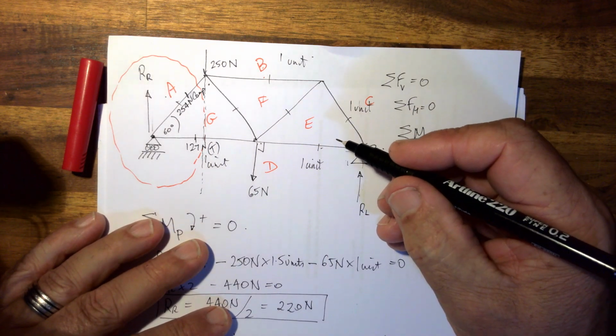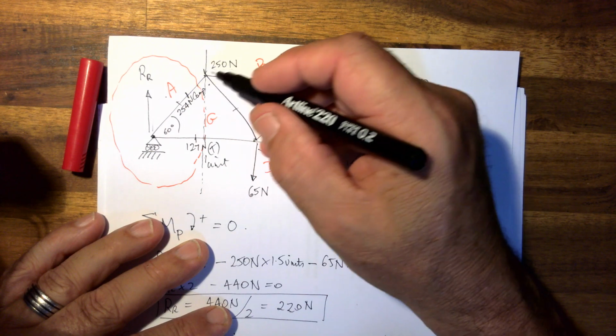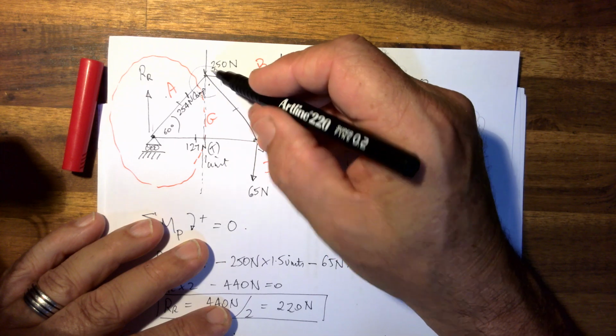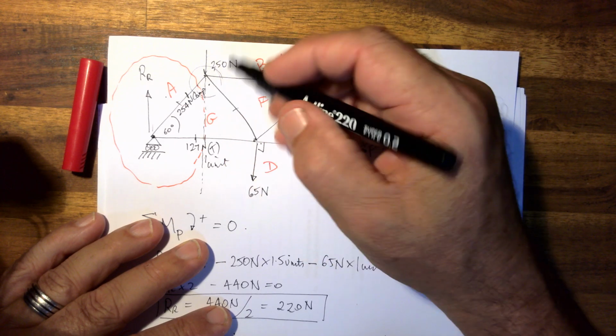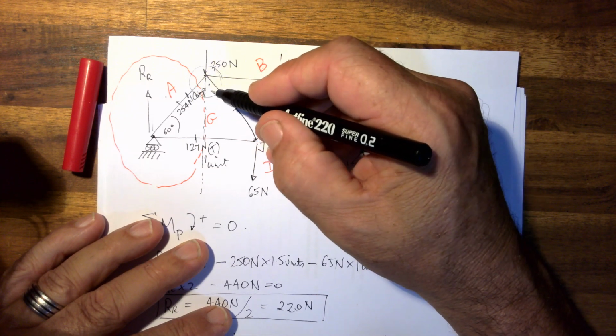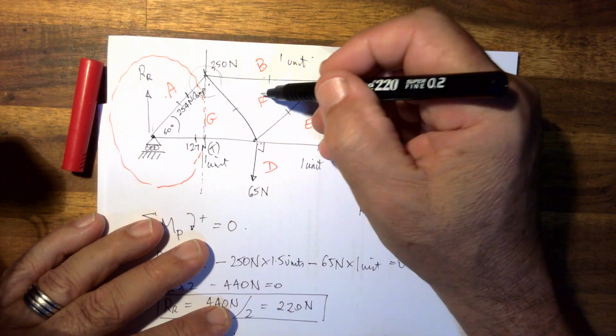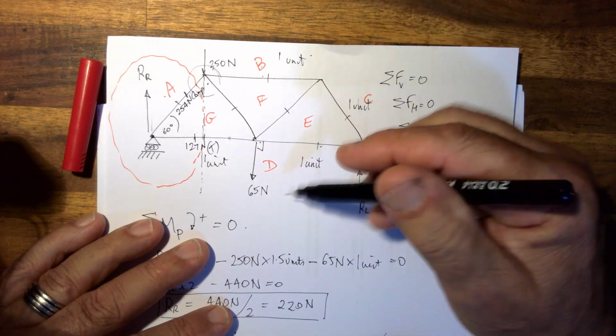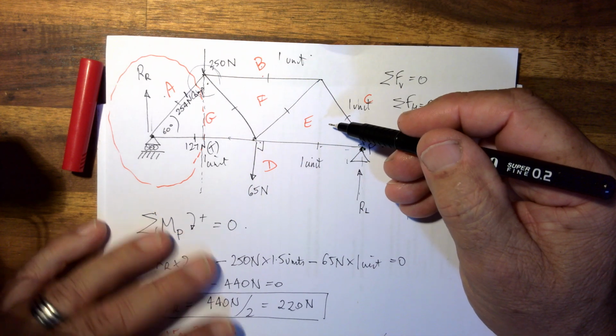Okay. Now knowing this, we can then grab this corner here, knowing that force. We could then set up the same process, add these vectors together, knowing the angles, and then we could work out what GF is and BF. And we can just work our way through the whole structure, figuring out what each of the loads would be.